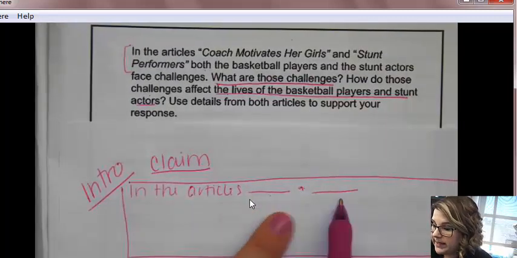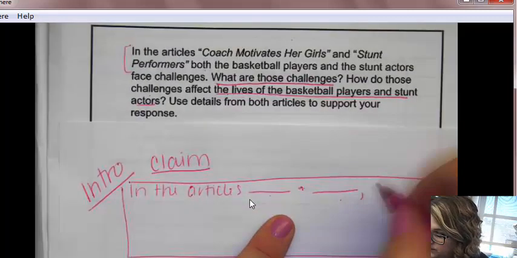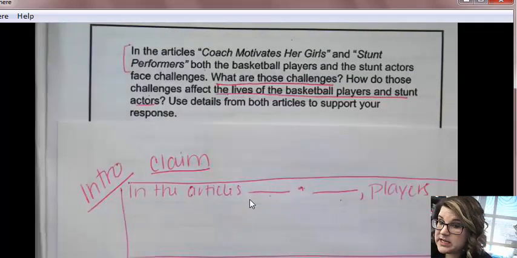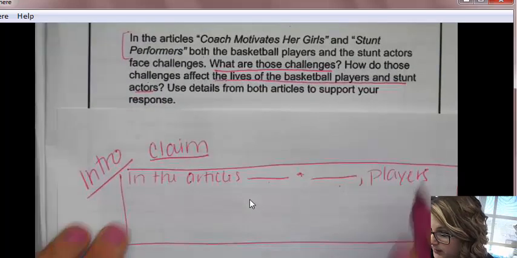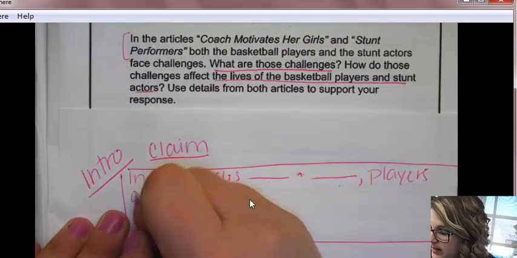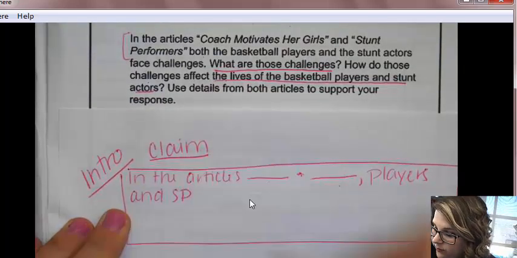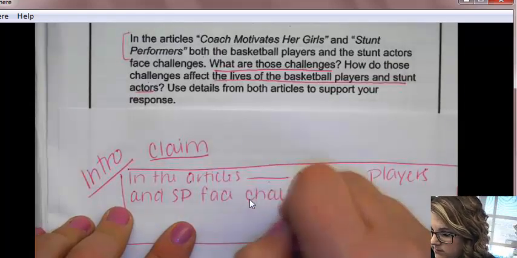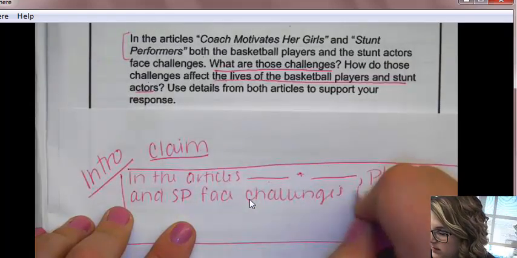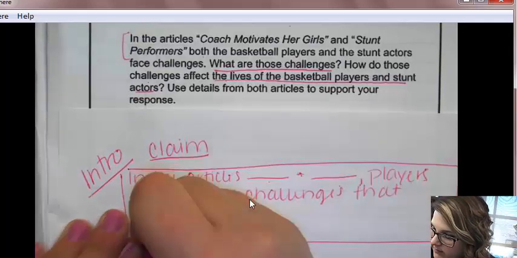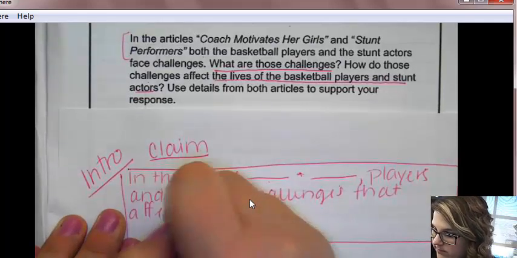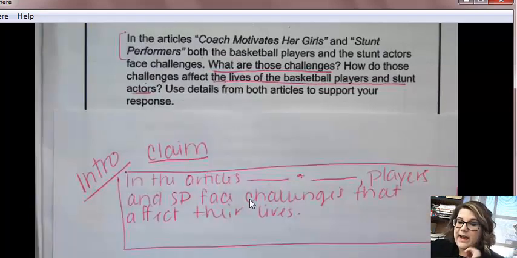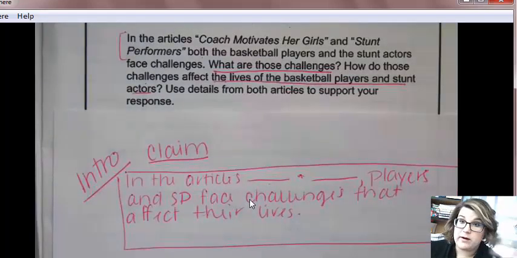In the articles, blank and blank, players, now these are going to be incomplete sentences since it's my planning page. Players, and I'm going to write SP for stunt performers, face challenges that affect their lives. So at least now I have a clear purpose for the rest of my essay.